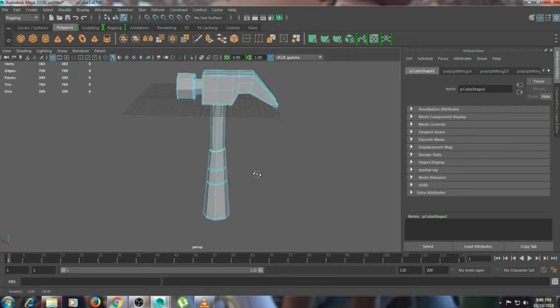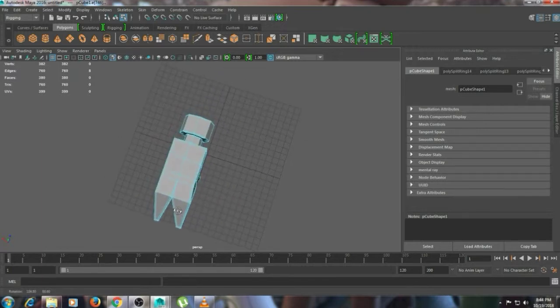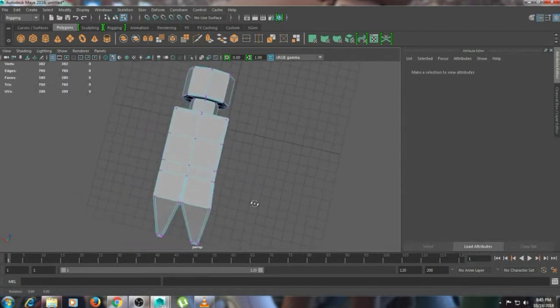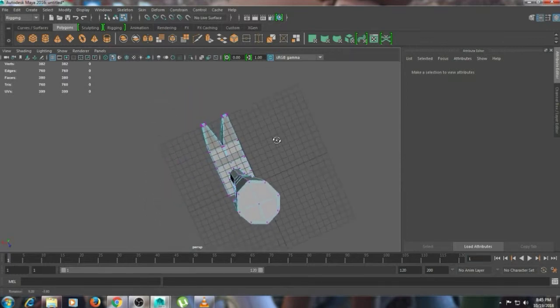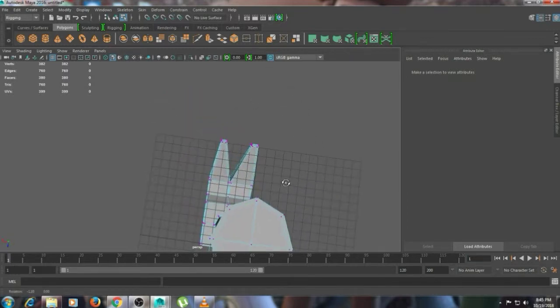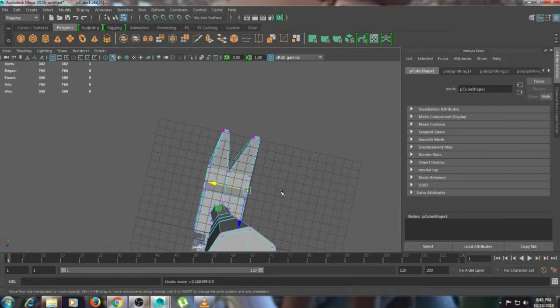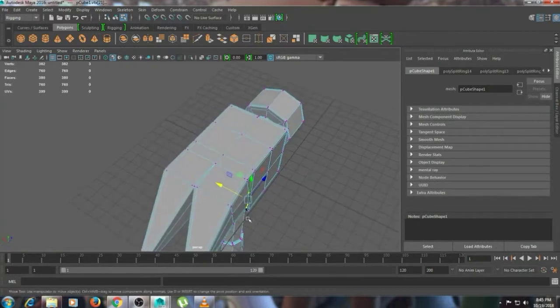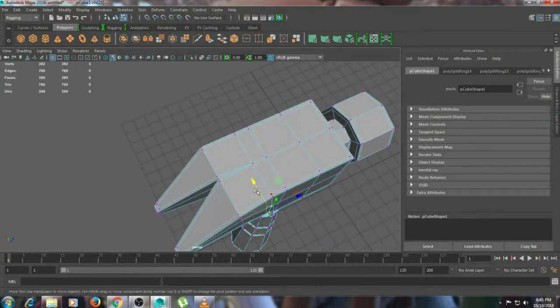Okay, then I'm going to smooth this. See, this vertex is not proper. Click and drag on vertex, click inwards. Okay. I'm going to smooth it right now.